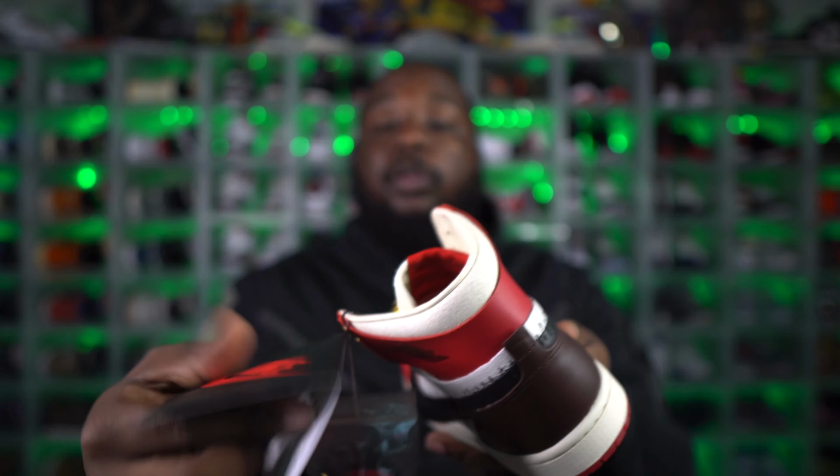Now on the side panels of both shoes, they did have the X's on the inside of there as well. And it has the same swoosh going all the way around with the zigzag stitching. It's not stitched down at the bottom of the swoosh, but it is stitched down going all the way across the back. Has the nice soft brown leather that's just the same as the other shoe as well. And the quality is there, bro. If this was a regular Jordan 1 high, hate to be that guy, but if this was a Jordan 1 high, everyone would have gone crazy over these for sure. And a lot of people would have been trying to wear them rather than just grabbing them for the price tag that they're going for in the aftermarket.